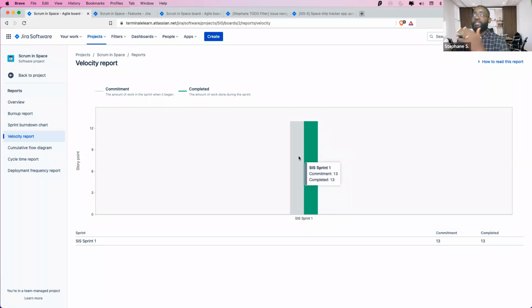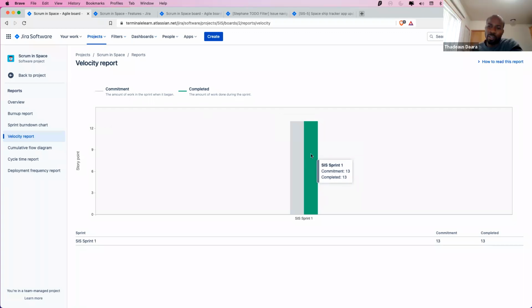Those two bars: the gray one is going to represent what we committed to. We committed to 13 points, and the green one is going to represent what we accomplished, what we completed, right? And you could have a disparity, in the case where, as I told you during sprint planning, maybe the product owner is rejecting some of the stories. Let's say we committed to 13, but when we do the review, only 5 and 3 story points are accepted. So we have another 5 that is rejected. This bar is going to shift to 8. In other words, this gray bar is going to be raised up to 13, and this one is going to show only 8.